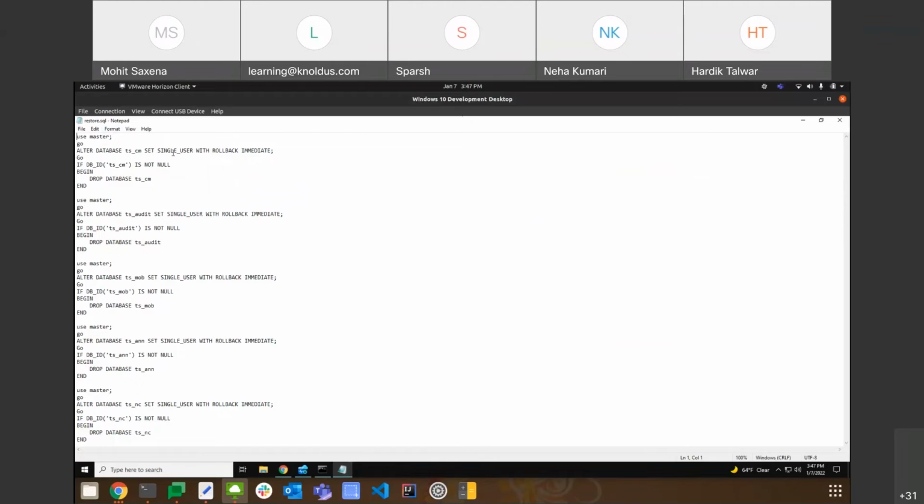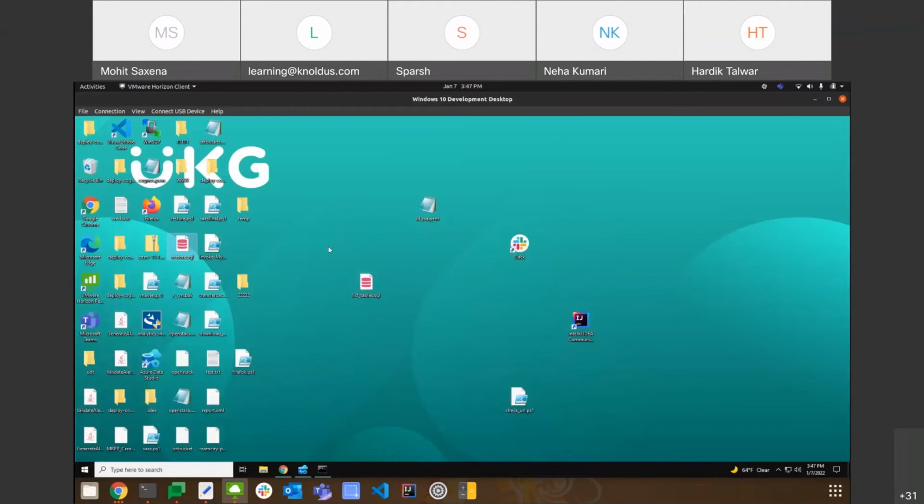So I'm just checking if this database is null or not, and if it is null, I will simply drop it. Similarly I will do it for every database. So as you can see, even if I don't know how to handle a SQL server, I was able to drop the databases and bring them to a clean state using this SQL script without even manually logging in there and seeing what's going on. Similarly you can have different sorts of SQL scripts.